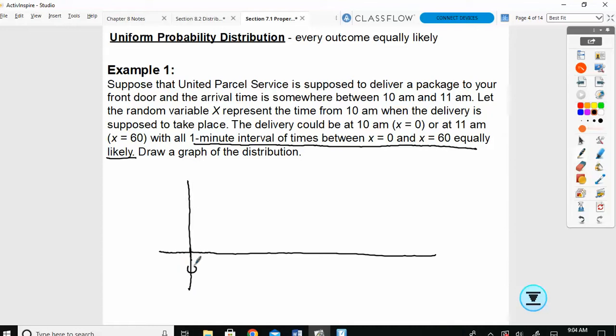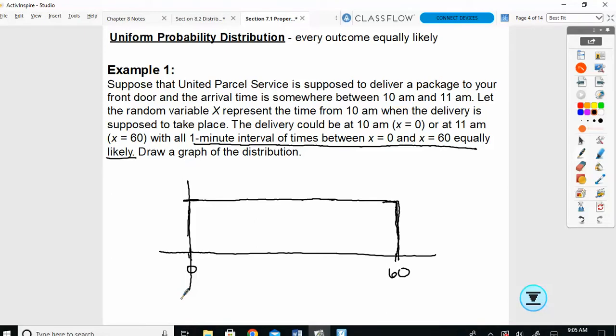my x starts at 0 and it's ending at 60. We know that each of these has the same probability, right? So if I graph them, my probability is the same every single time. What it turns out to look like is just a rectangle because of the fact that those probabilities are all equally likely. Every instance in that, we have the same probability. But the question is, what is this probability? What does my total probability have to equal?